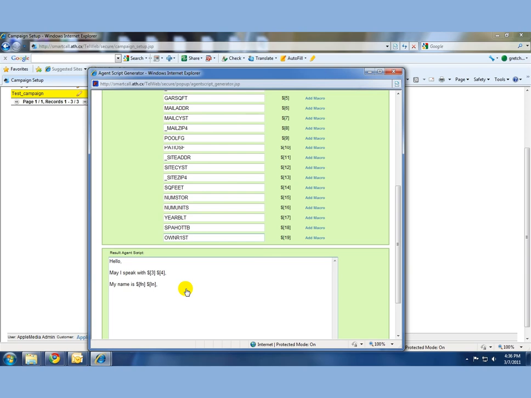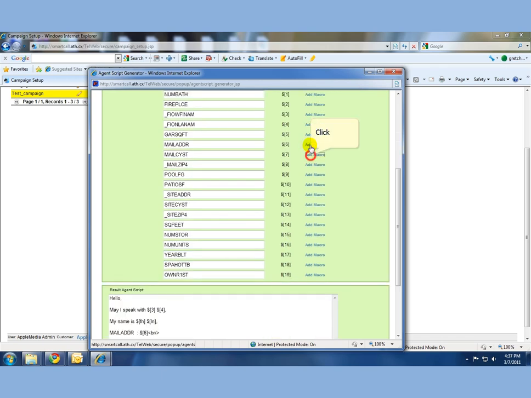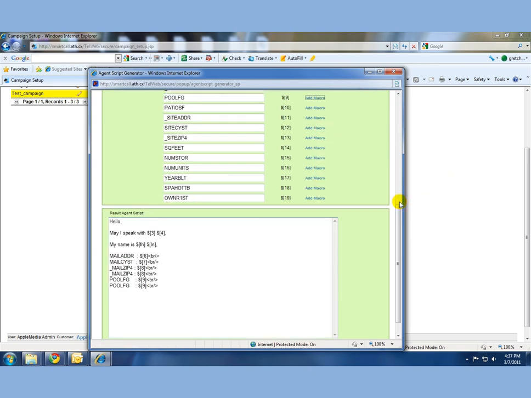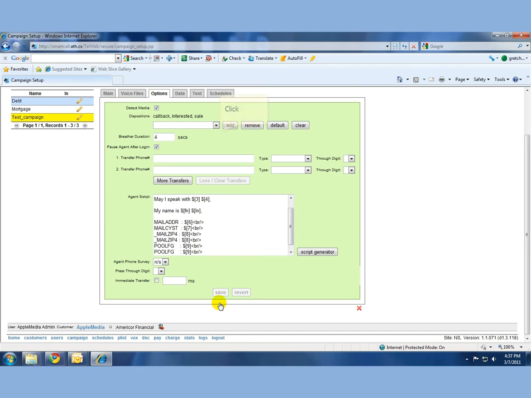And again, you can go ahead and plug any of this data into your script, or if you want, you can just click add macro, and it will just add that data to the bottom of your script, address, city, state, zip. And you'll see that it'll add those fields so your rep can reference these fields when they're speaking with the client, and the more information your rep has, obviously, the better they can sell the client. Once you've done this, you click close and append, your script's generated, your fields are mapped, and you hit save, and this campaign's pretty much ready to go.